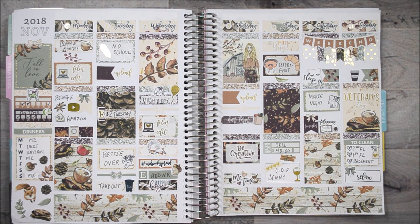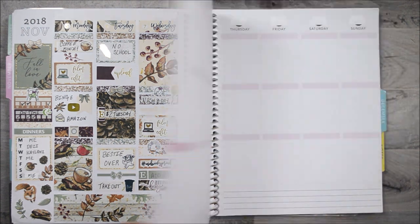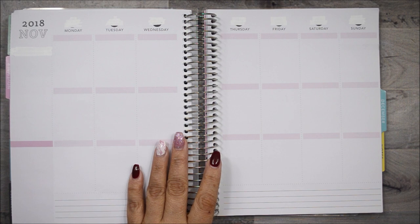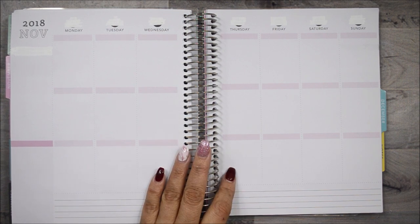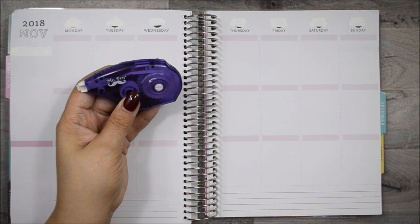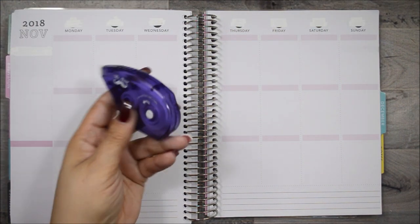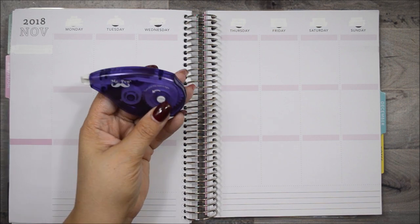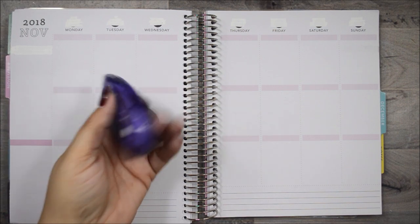And this kit again was from Paper Crown Planner. As you can see here, I already went ahead of myself and started whiting out some stuff. I did get my order of white out. In fact, it is called Mr. Pen, and it came a lot. I think it was 7 of these for like $6.99 on Amazon.